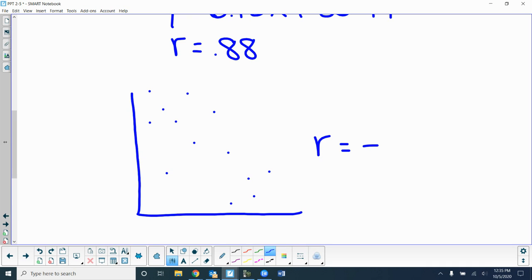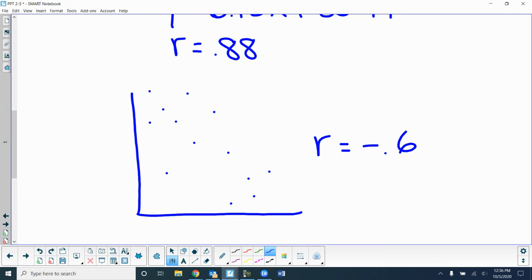My book said 0.6, but it's not all over the place. You can kind of tell the line would go this way, right? It's not like a bunch here and a bunch up there, it's like all over the quadrant. That would be more like a 0 then. Like if you were looking at your book, number 9 would be more like a 0. Number 11 would be like a 0.9.